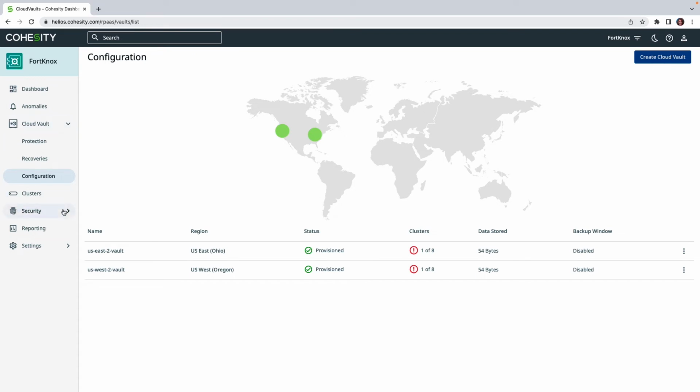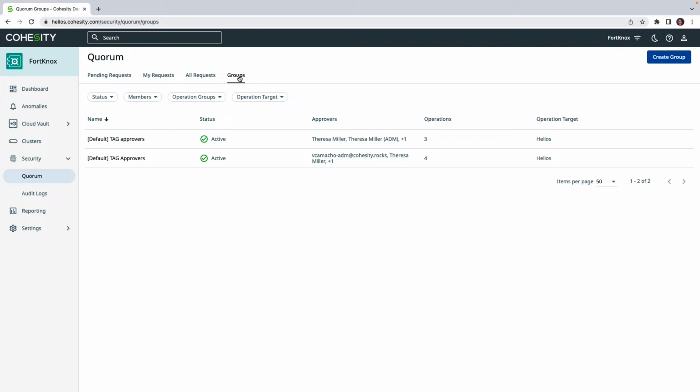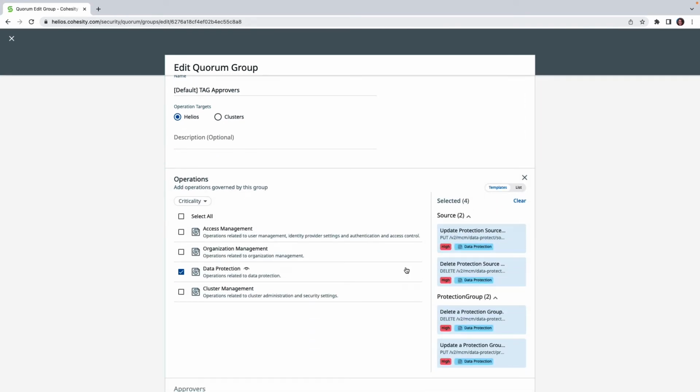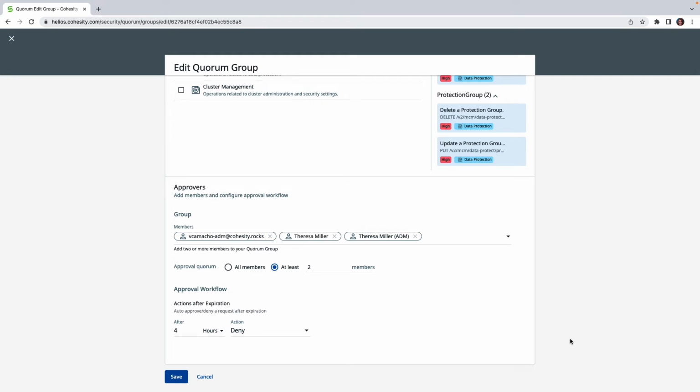And let's talk a little bit more about one more piece. It's the quorum. So in terms of quorum, we have groups set up. Quorum groups can be, if I edit this, set up based upon operation. So think of it as a form of RBAC where I can put in place exactly where I want approval by members of the appropriate team. So for today, my quorum group focuses on data protection, and I have three approvers in my group. You can't have less than two. You can have more than three. But the important piece is that from an approval perspective, if I were to try to change this to one, it says you must have between 2 and 3, and that's based on the number of approvers you have. I'm going to go ahead and cancel.